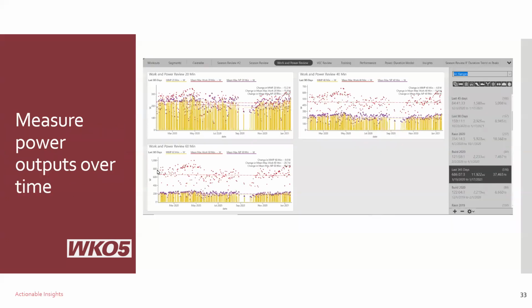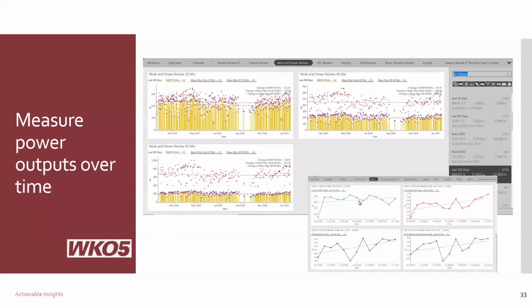You can measure outputs over time. And this is just a chart called work and power review. This is actually a pretty powerful chart. I use it a fair amount because it tells you change. It's slope measurement of change and intensity in training. Pretty good way of looking at it. And all you're doing is taking this kind of snapshot and looking at a bigger picture with more factors going on.